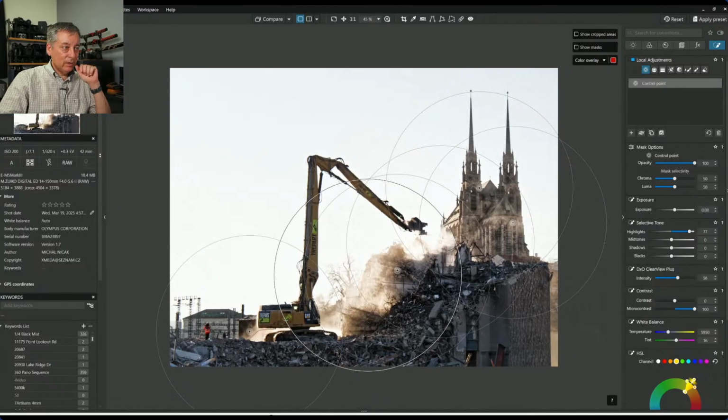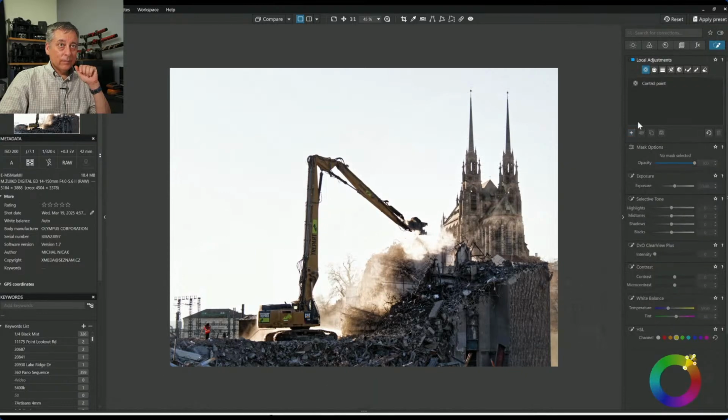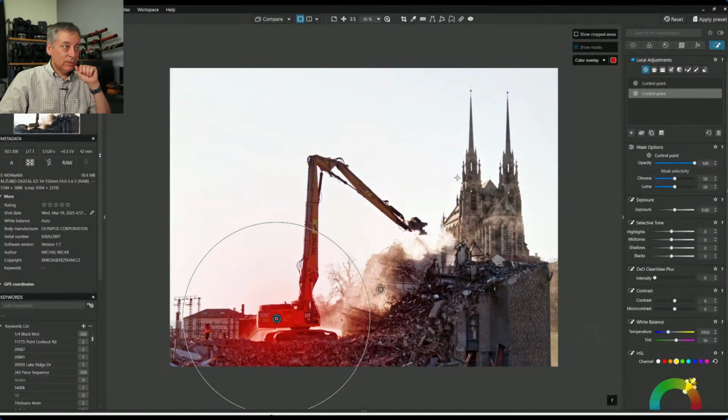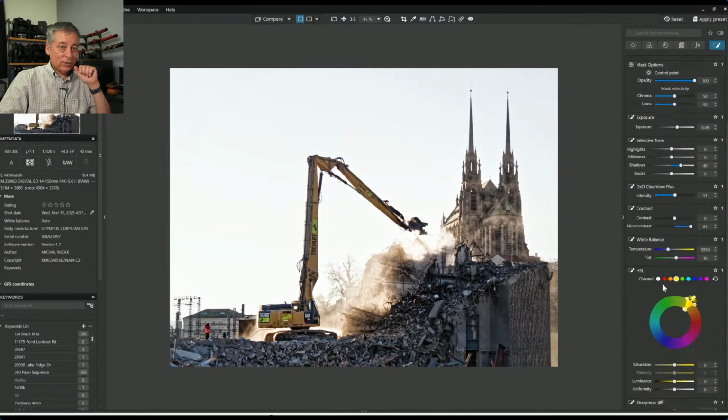Move this around a bit. Okay. Pull the blacks. Let's do a new control point for this, whatever this crane is. Brighten that, give it some contrast and clear view. Just a little brighter and a little more saturation. So we'll use vibrancy.